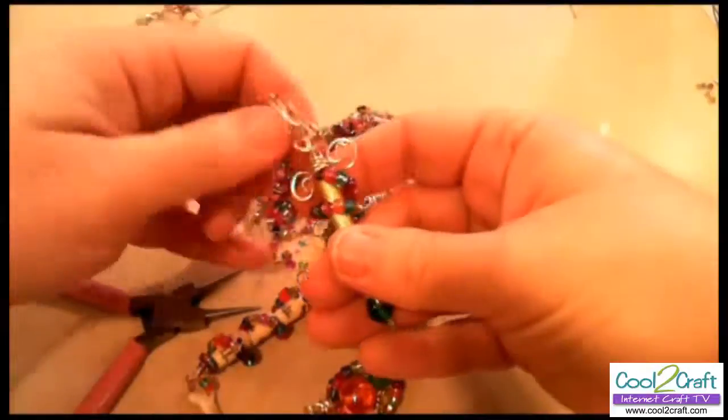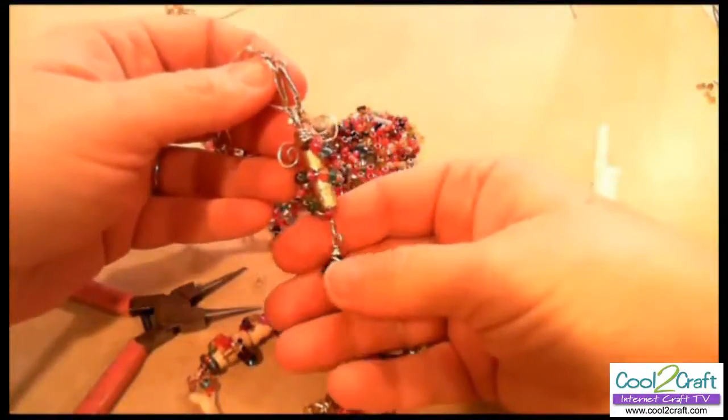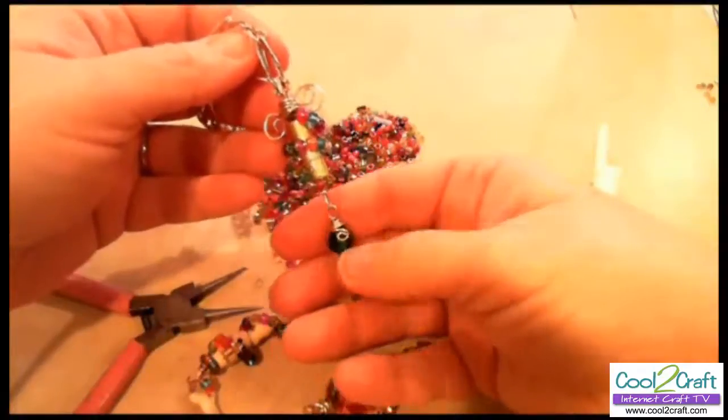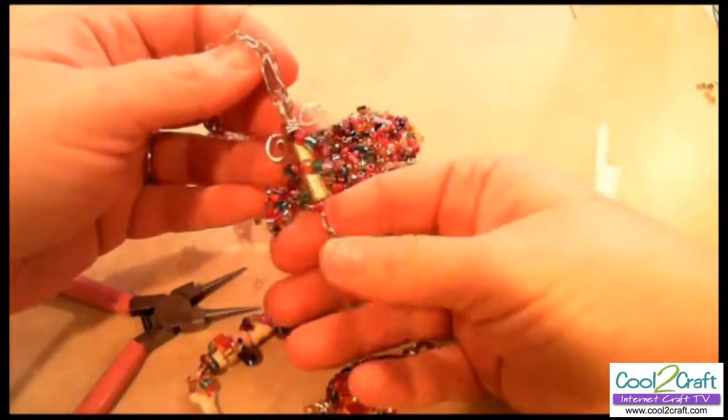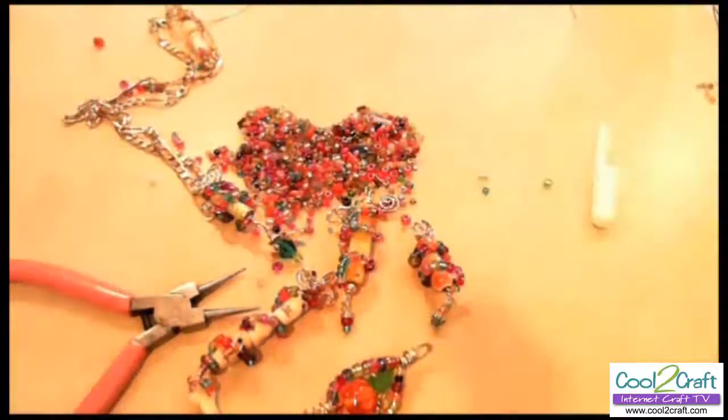And this one is the example that I made that you saw. The difference in this one is that I added the little swirl on the dangle bead. And there you have it.